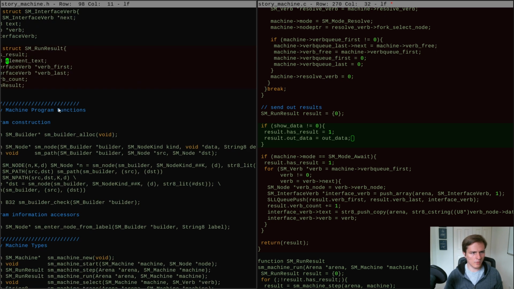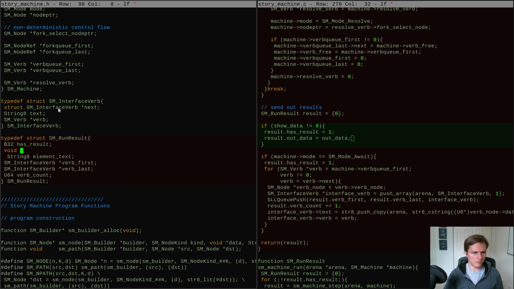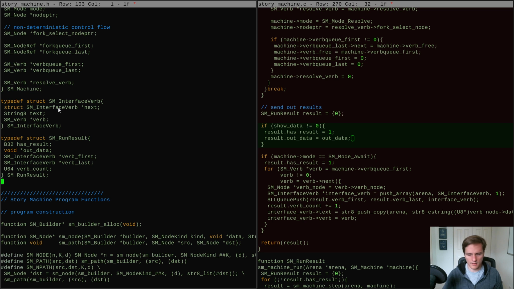It's going to be up to whoever's using the machine to determine how they use data when it comes out. So that doesn't have to be just a plain old string. It can be whatever we want it to be.